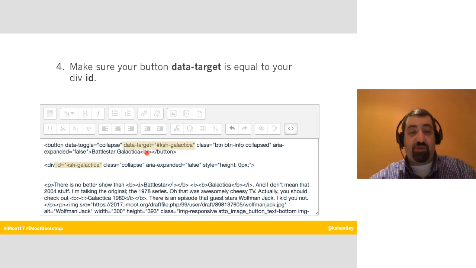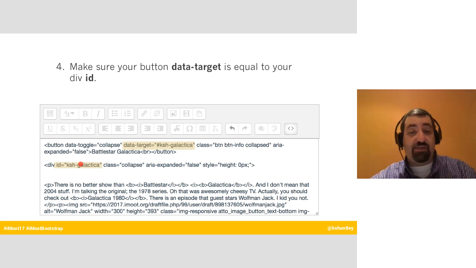Now let's go through some of the attributes there. That data-toggle collapse, again, I just copied and pasted it. I can guess what it's saying. It's saying that it's going to turn off this collapsing. The data target, this is the important one, that's the one I had to change. That's the one I want you to make note of. That's where we put the data target, the same as the ID of what you're trying to collapse.